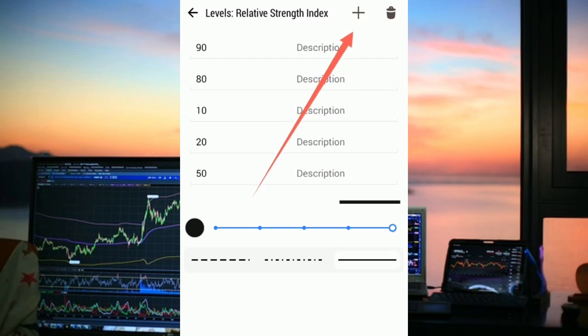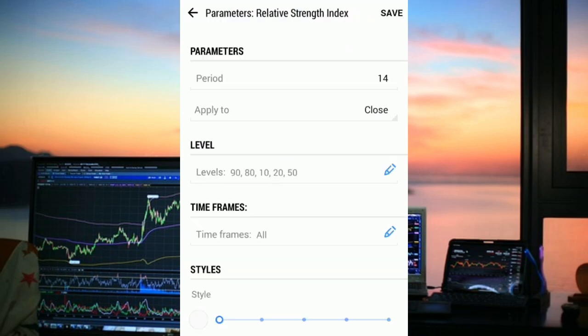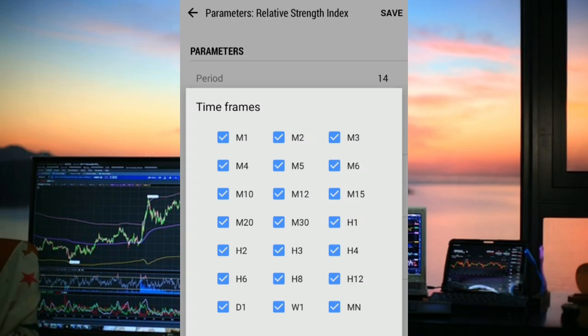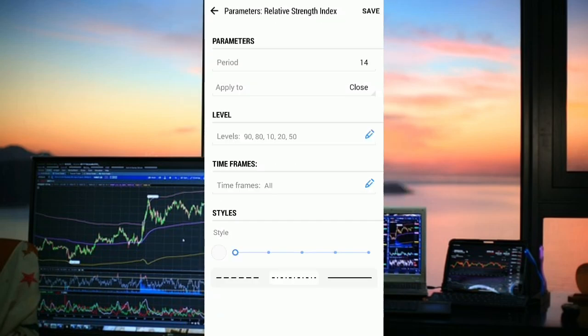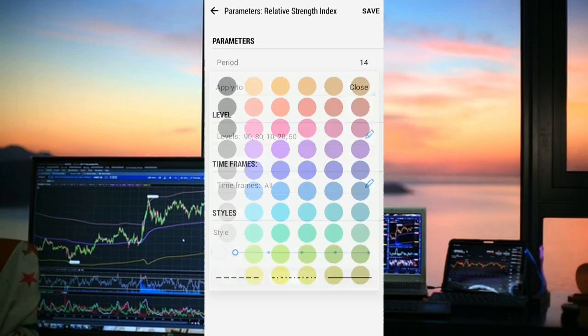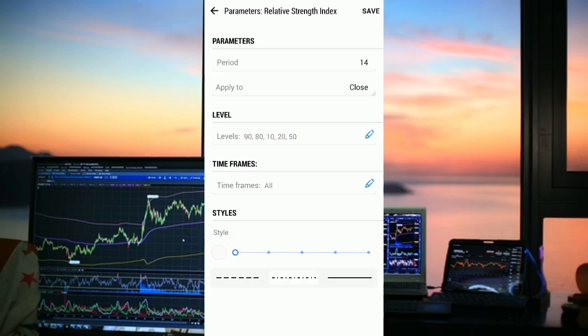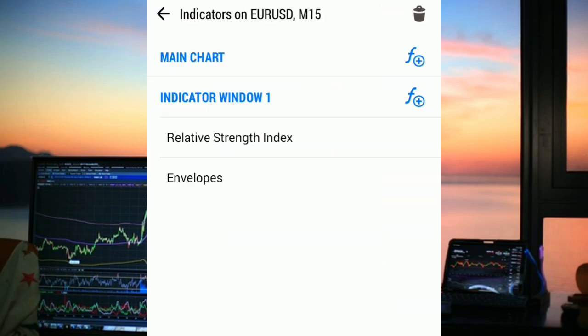If you click it, you're definitely going to be getting those numbers, and make sure that you choose a good color that is going to be visible on your chart. So now guys, I want you to type 90, 80, 10, 20 and 50, and then we just go back this side and make sure that all the time frames are completely visible like that. Then make sure that you remove this one, just make this one white, the style down there, because it's really going to mess up your screen. Then the next thing you have to do is to just come up here and click save. Make sure you click that save button, or else everything will just be for nothing.